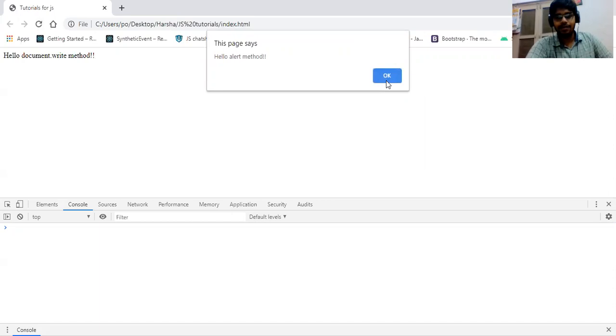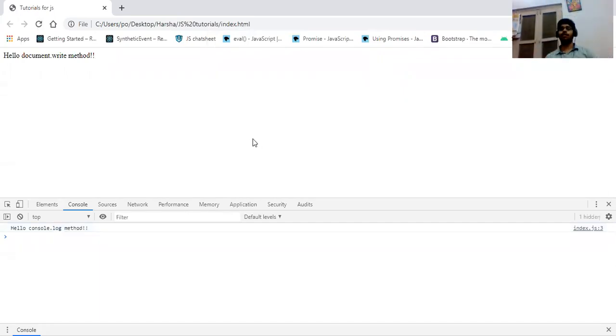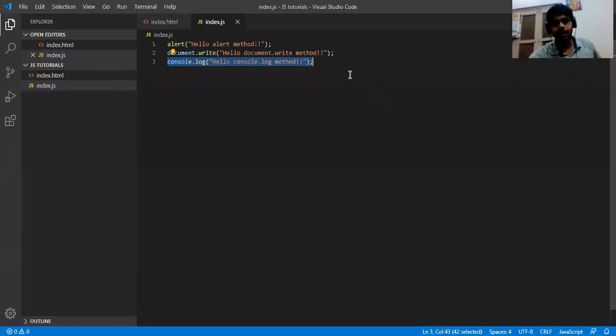Well, the JavaScript console is also useful to debug your JavaScript program. For example, let me go back to the editor. Like for example, here, let me take out a semicolon and show you what will happen.